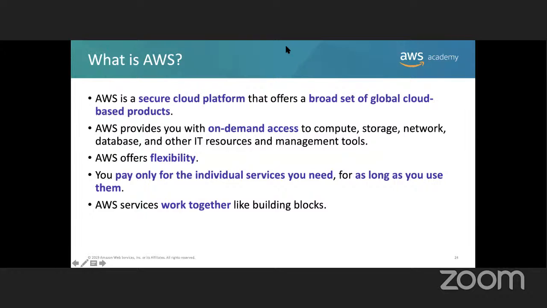Sorry about that. It offers flexibility. You pay only for what you use, and AWS services work together like building blocks. Someone wanted to describe AWS and came up with the idea that AWS is like a spaghetti ball. All the services are related to each other, and it looks like a spaghetti ball. They work as a team and they need each other to work. Some of them don't, but most of them do.